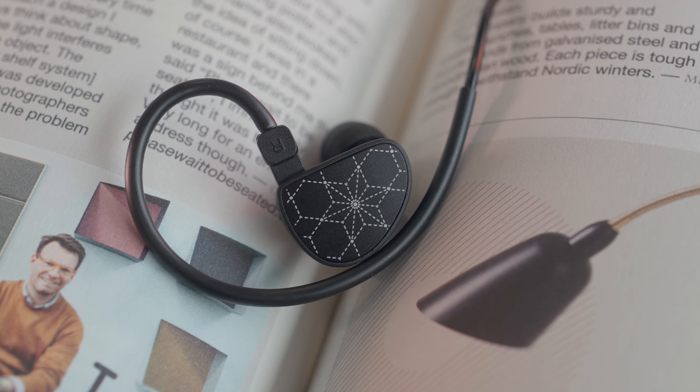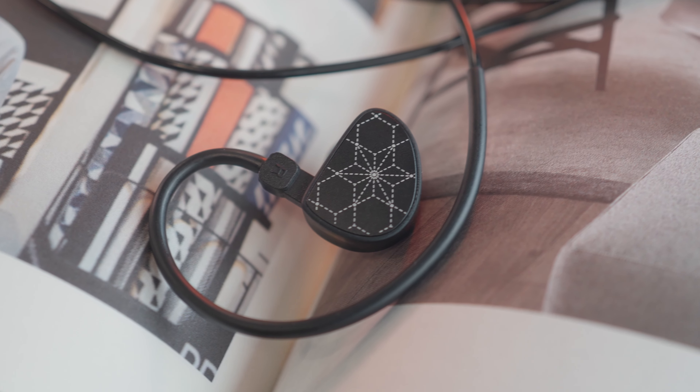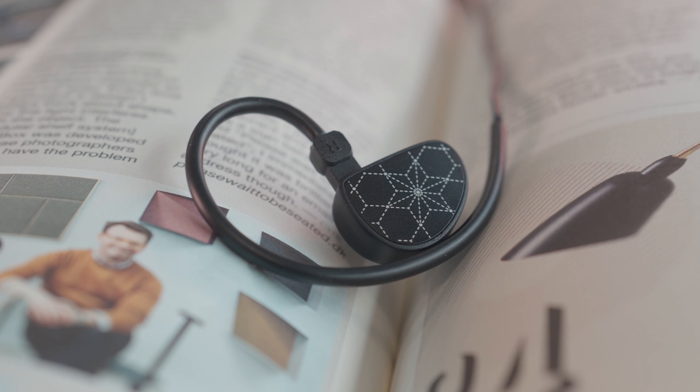When it comes to sound, the Holas are neutral and natural sounding — quite a departure from others on the list. They do not really exaggerate any frequency band and have quite a well-behaved overall presentation. Technicalities such as details and resolution are in line with others in the price range but presented quite differently. Sub-bass is a bit more dominant and tapers down gently into the midrange, so you hear the rumbles just a bit more than the actual punch. Details on the bass are okay, but it feels a little flat sounding — I wish for it to be a little more engaging. Bass speed is pretty average, good enough for most music but struggles when you need a bit more speed.